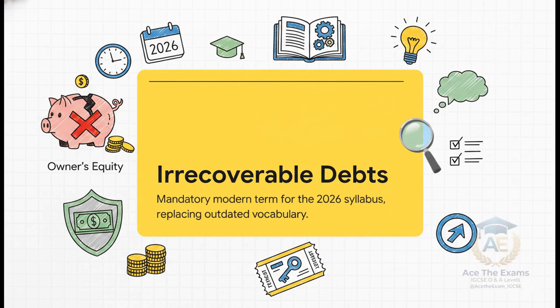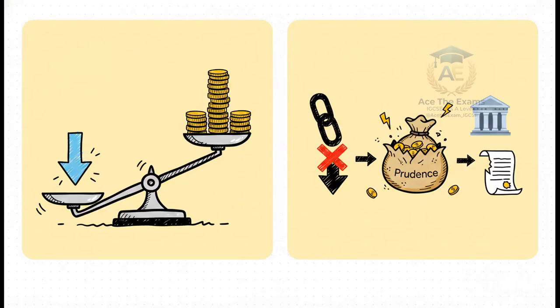If you're sitting in that exam hall casually writing down outdated terms, you are throwing away straightforward marks. This updated vocabulary, along with mastering terms like accrued, prepaid, and realization, is your entry ticket to proving you truly understand the modern accounting environment. And it becomes beautifully clear how deeply intertwined these definitions are with core accounting concepts when we look at the prudence concept versus the historical cost principle.